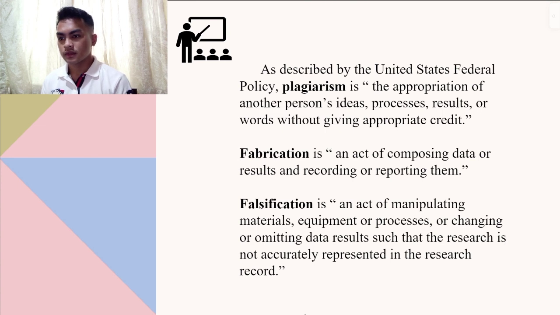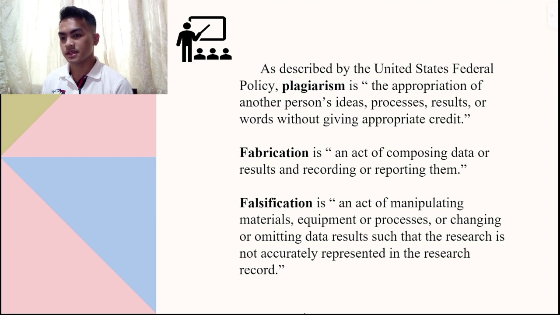As described by the United States federal policy, plagiarism is the appropriation of another person's ideas, processes, results, or words without giving appropriate credit. Fabrication is an act of making up data or results and recording or reporting them. Falsification is an act of manipulating materials, equipment, or processes, or changing and omitting data or results such that the research is not accurately represented in the research record.